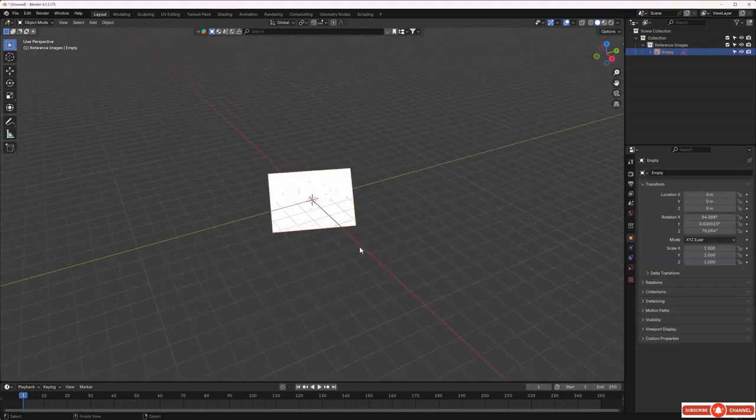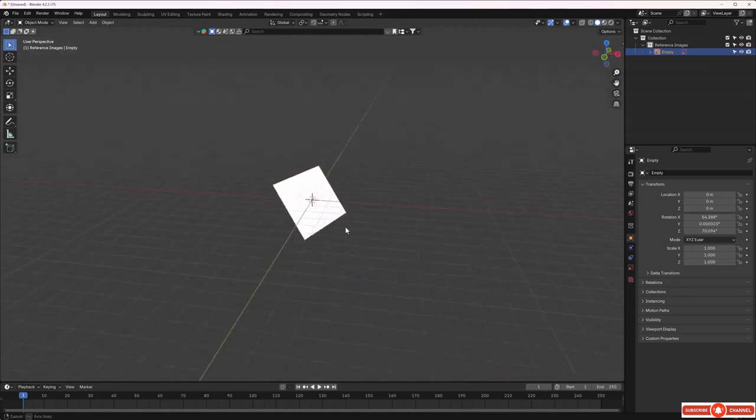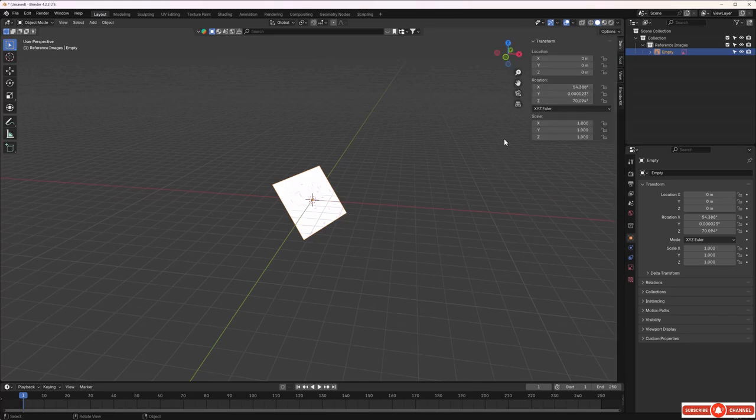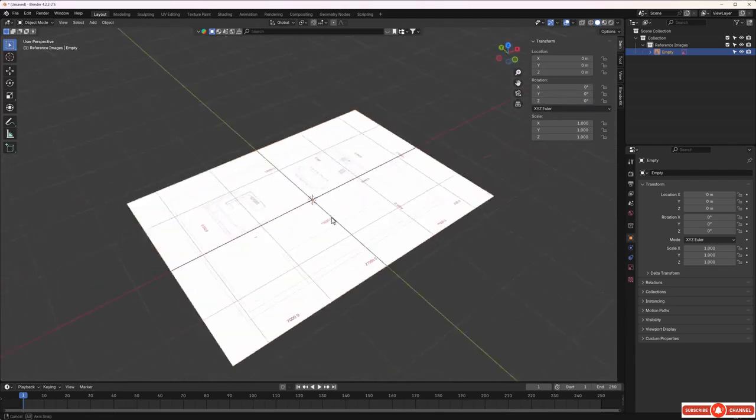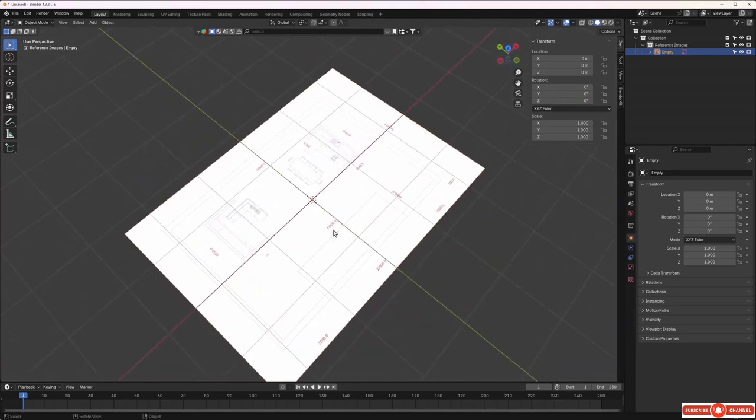That's perfect. So it's brought it in on a bit of a funky angle, so we'll just deal with that quickly. So I'll press N, and here on the rotation I'll just make that 0, enter, and 0, enter, and 0, enter, and that's brought that in now absolutely fine.